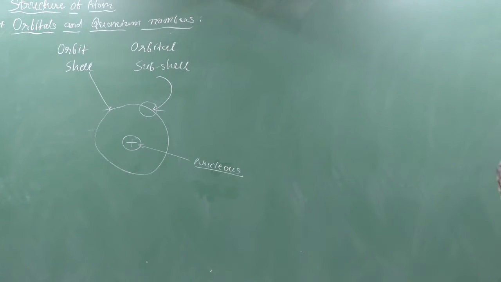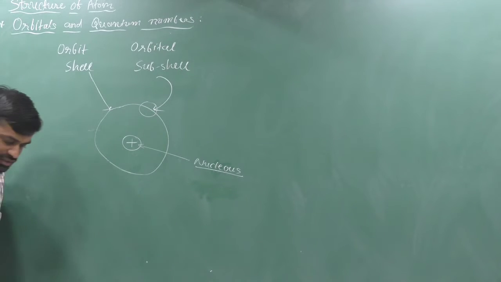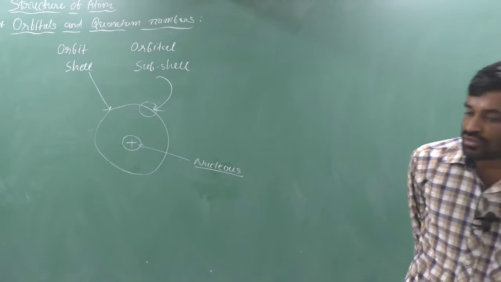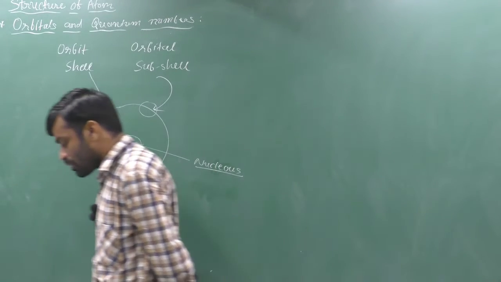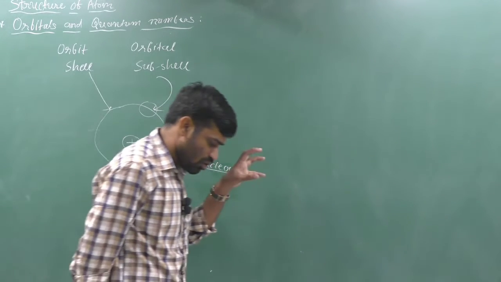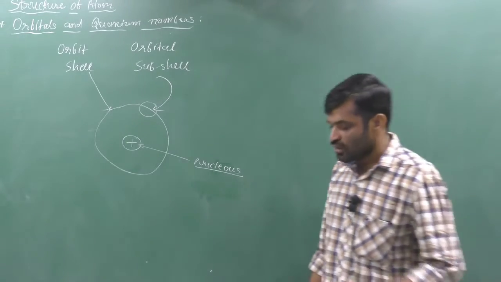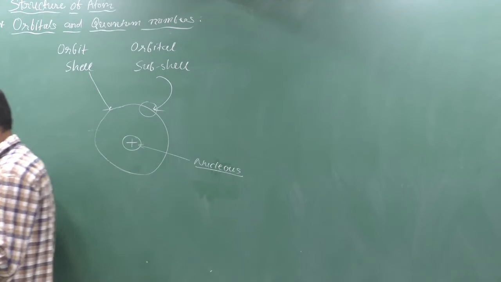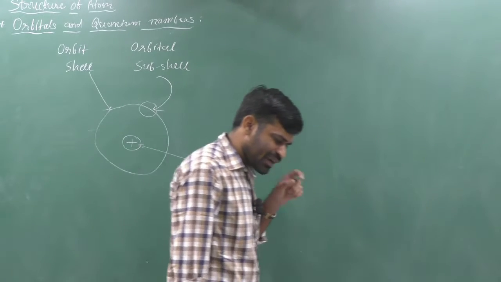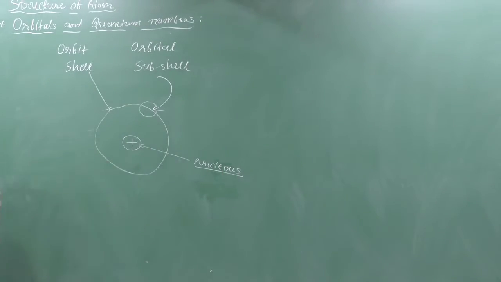Clear? So first of all, the thing is clear. Electron moves around the nucleus in a circular path. This circular path is known as orbit or cell. But in this circular path, the probability of finding the electron is maximum in a particular very small region or position, which is known as orbital. And if we want to characterize or label any orbital, then we need the quantum numbers.